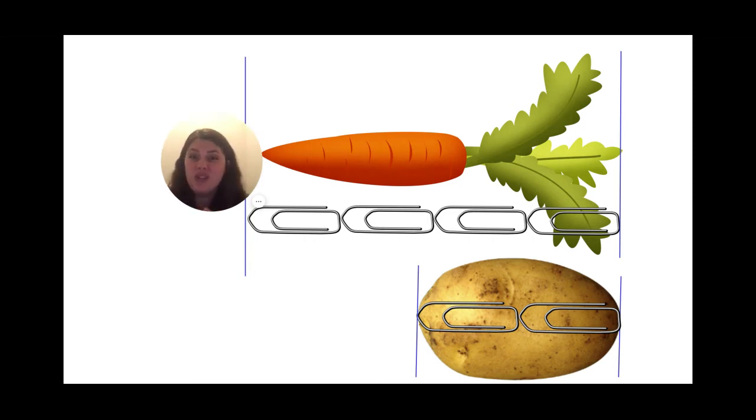Good job, friends. All right, now that we have guessed which veggie is longest, and remember we were including even the greens on the carrot, we're going to measure them with the non-standard form of measurement, paper clips, to see if our guess was right. We see on the page that the carrot and the potato are perfectly aligned, so we know that they have the same starting point, which is needed for measurement. And after we added the paper clips, we see that the carrot is equal to about the length of 4 paper clips. So it's 4 paper clips long, and the potato is 2 paper clips long.